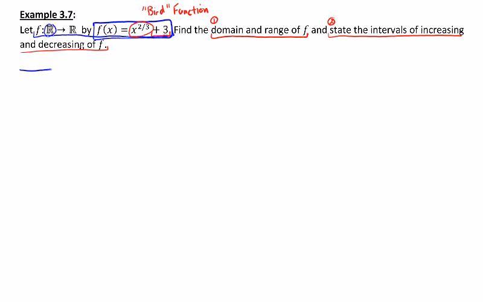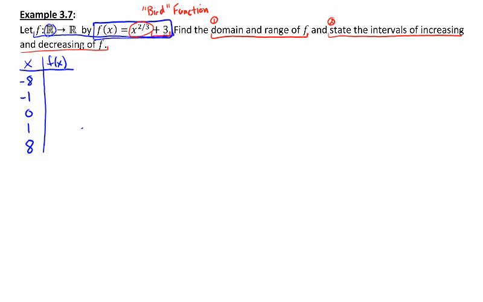So let's make a t-chart. The left column will be x. The second column will be f of x. And because it has a portion of the equation with that bird function expression x to the 2/3, I'm going to borrow the x values that we used for the bird function, -8, -1, 0, 1, and 8. Now I understand that the domain of this is all real numbers, so I can pick whatever I want. However, these values I already have previous exposure to, and I know that they are going to turn out relatively nice.